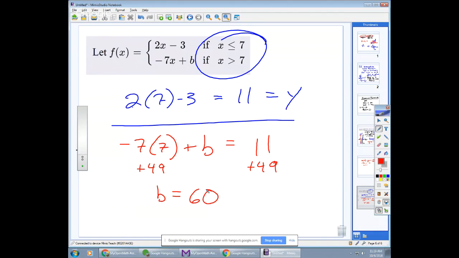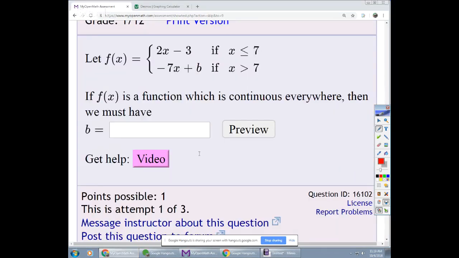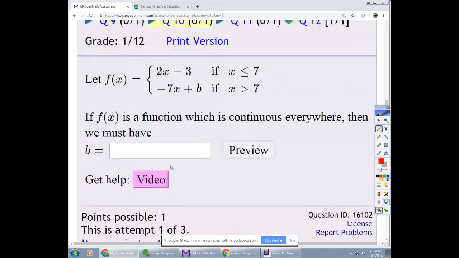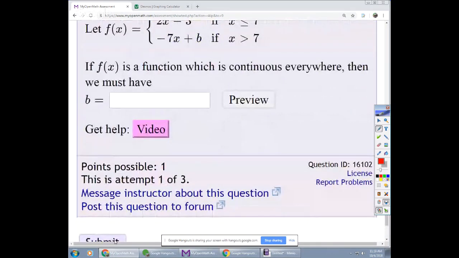How many people have had to regenerate homework problems to try it again? It happens to all of us, right? I'd like you to, wherever possible, before you hit submit, think, how could I double check this? Because remember, on a written test there's no submit and check, so you've got to be sure about it somehow. So think about that when you're doing your homework. How could I check this if this was on a test? How could I confirm to myself I just did that right?